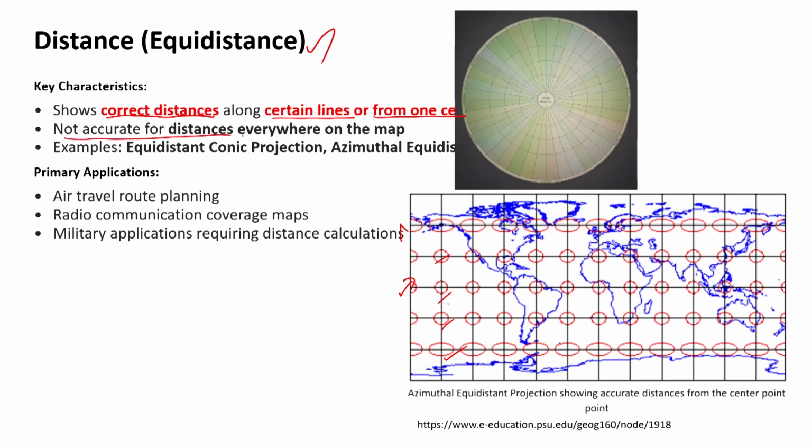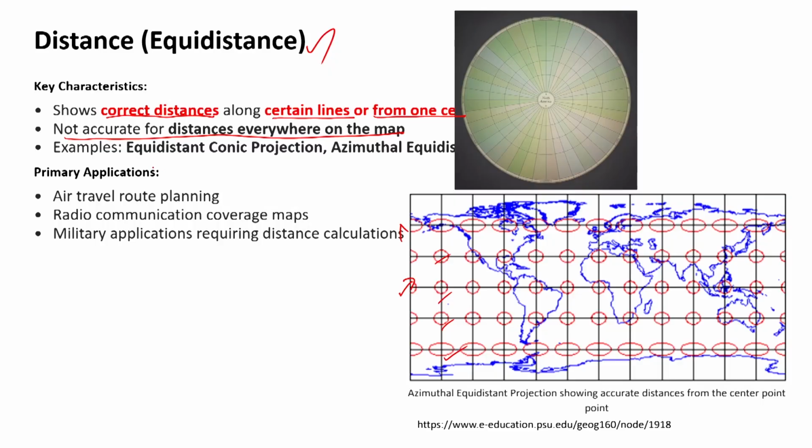One more thing, this distance may not be accurate everywhere on the map, and that is very important. As I said earlier, from a certain line or certain point, around that point there is no error and we can have the actual distance. If you are moving away from that central point, it may throw an error. Error in the sense that there will be distortion, there will be a huge variance.